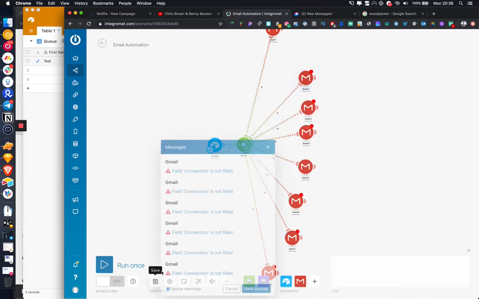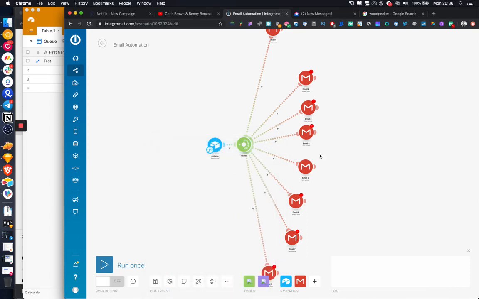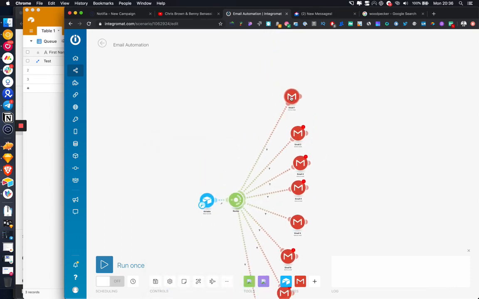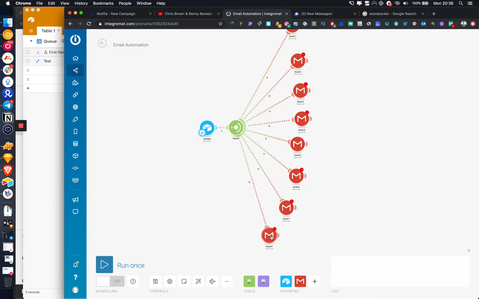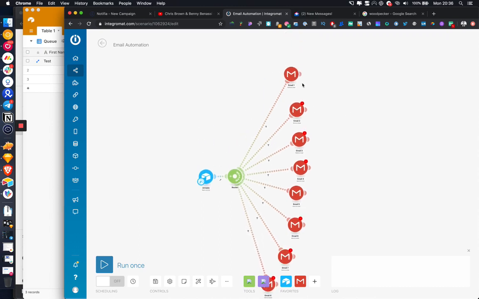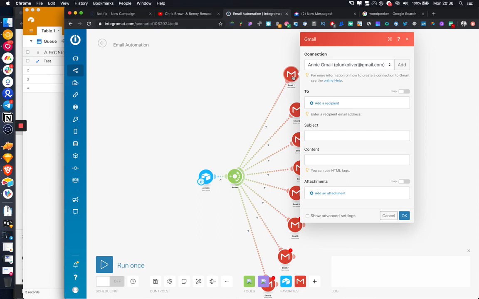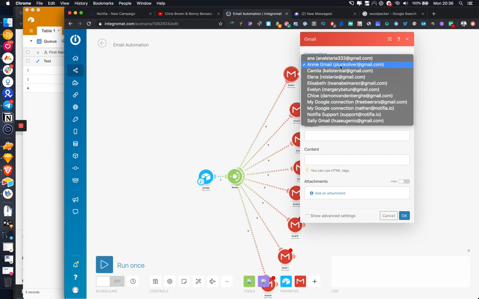So it's just under a 2-month sequence it will take someone to go from start to finish of this, assuming that they don't unsubscribe or the email doesn't bounce. So yeah, and now the logic is set up.